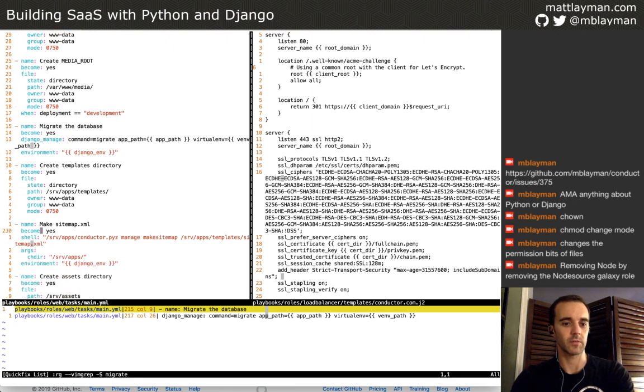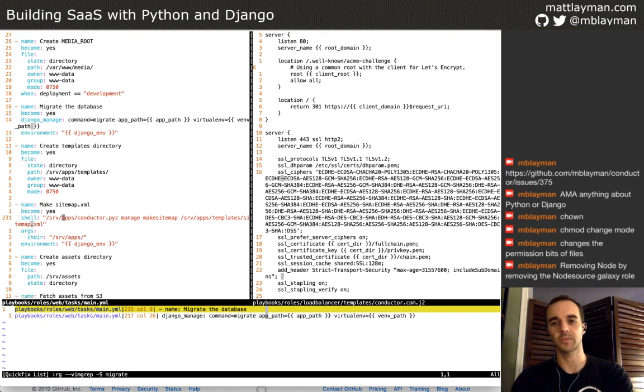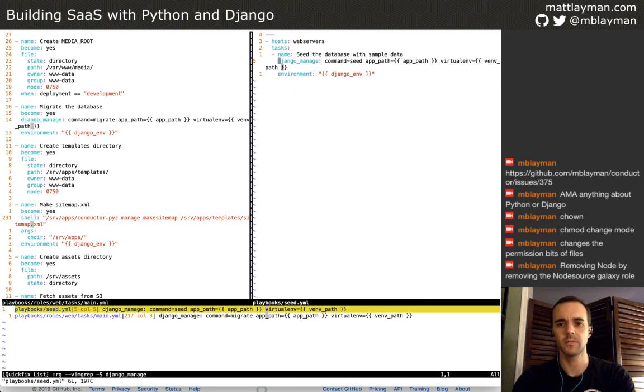But you can see it wasn't too much effort to change this to use manage in a different way, which is what I did here, because between streams I found out that I had broken my production site because I no longer had a sitemap because the template was not generated. Anyway, it's a big to-do, but I went ahead and figured out the stuff of running management commands. So now we just have to go through them, and anywhere that uses Django manage, we just have to replace it, which I guess is here.